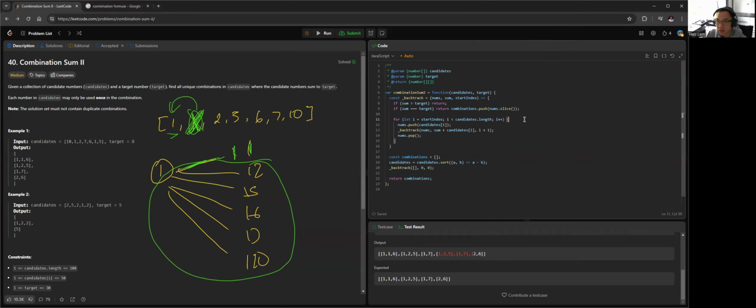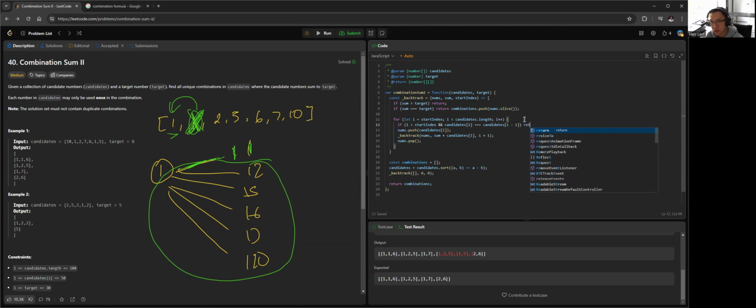So we can just ignore the element. If i is greater than the start index and candidates at i is equal to candidates at i minus 1, we can just continue.